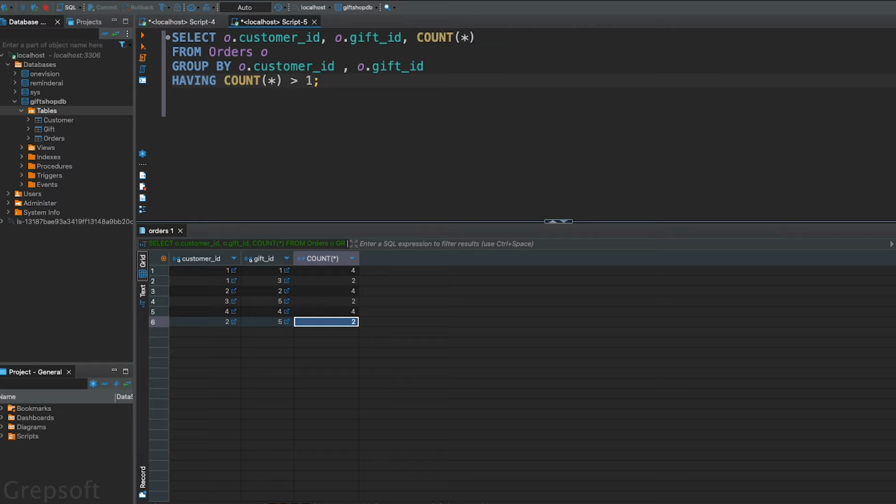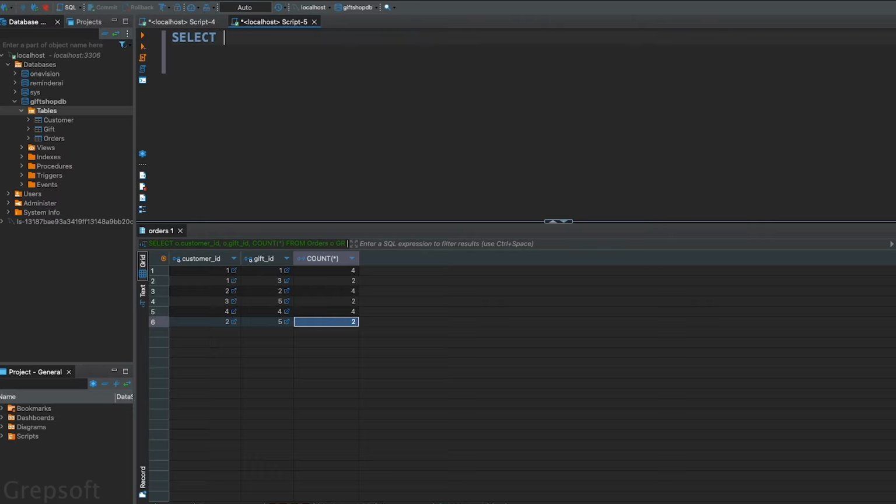Alright, so now let's put all the previous commands we learned together to prepare a report where we list the customers, display their name, total amount, and then the number of orders. So I think that'll be pretty cool. If you guys want to try it, go ahead. It's going to combine the join, the group by, and then some aggregate functions. But anyways, I'll start off here.